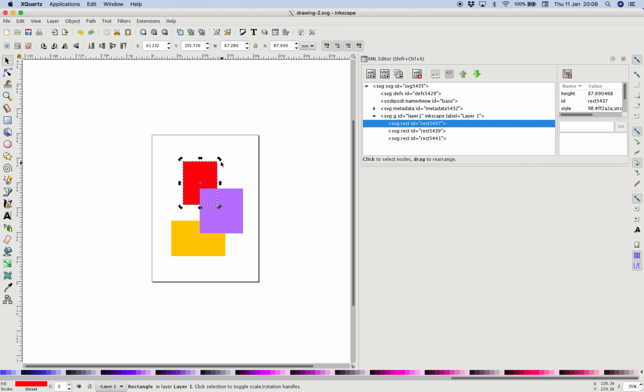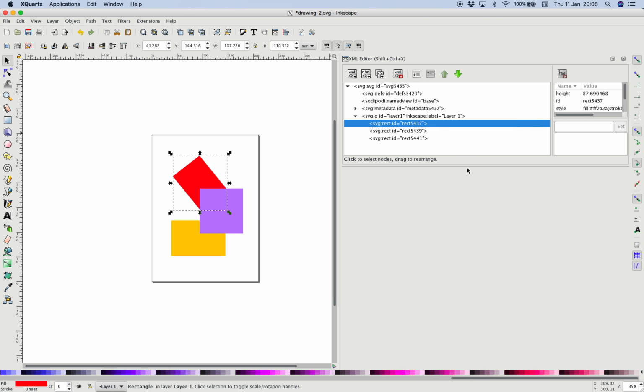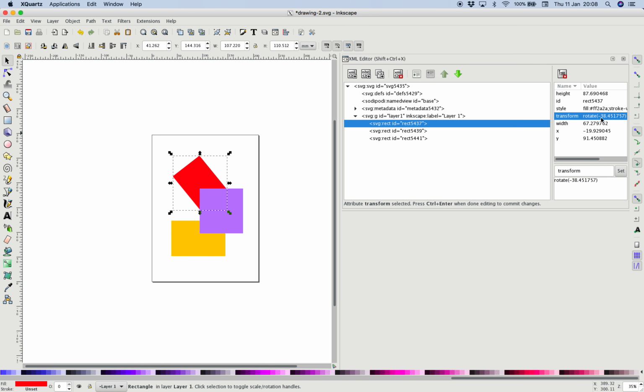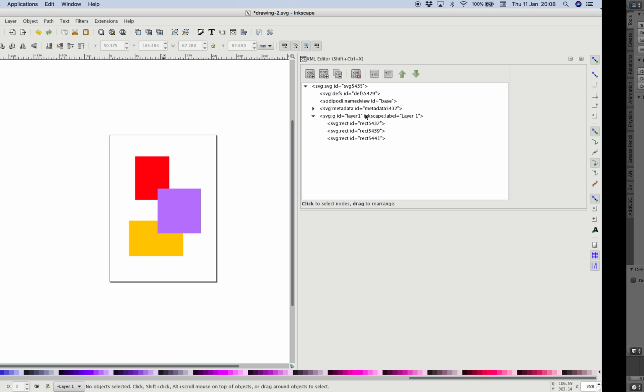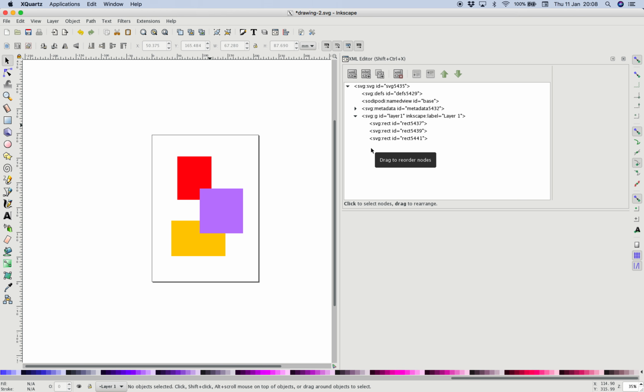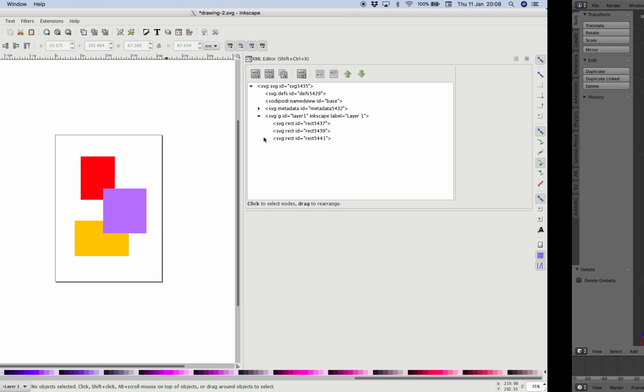Let's say I'm rotating this guy, and now I'm selecting this object, and you can see the SVG actually has information about the rotations. I just rotated minus 38 something degrees, and then I can really easily change the number and set it. See, this guy actually moved from the original. I don't know why, but it's something that I'm still learning. But anyhow, before we get into XML, that's something I'm gonna talk about in the future.